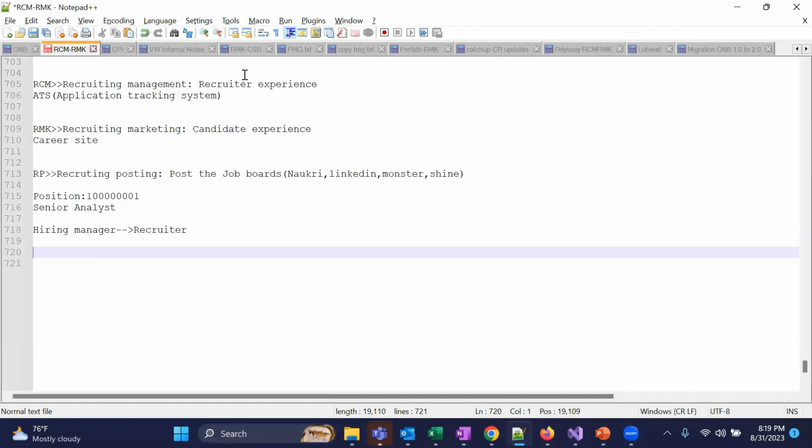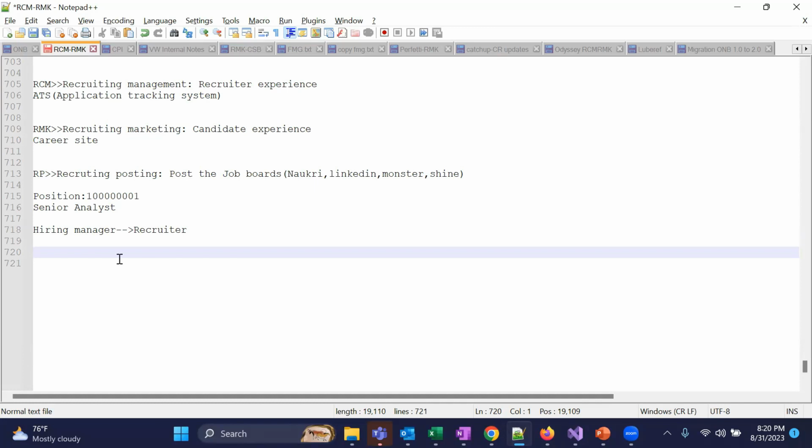and what else do they have? They have the job description, job country, position information, which location the job has to be posted, all the details. What is the salary of the position, what is the start date of the position, what is the start date of the requisition, all the details will be there in the requisition detail.